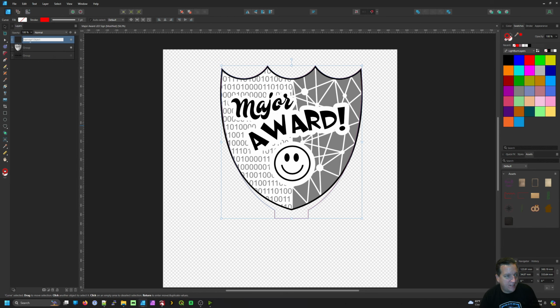So I'm going to rename this. That's another thing. Naming layers really can help keep track of things, especially on complex projects. So I'm going to name this one outer cut. And I'm just going to note that it's red. Not that that's really important, but that's what I'm going to note. And I do want to make sure that it is the right red to be layer 2.